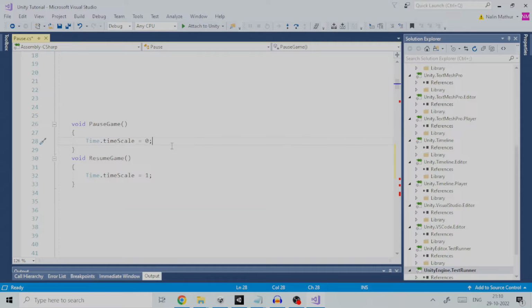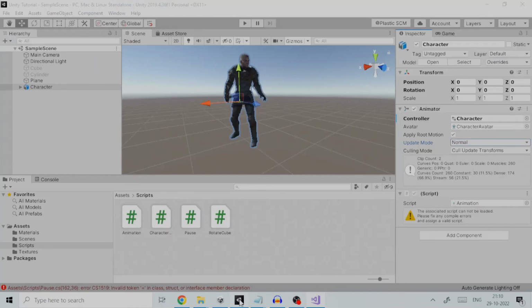But not everything is stopped, and understanding what's happening behind the scenes can help to make building a pause system a little bit easier. It may surprise you to know that update will continue to be called when the game's timescale is at 0. This means that anything inside of an update loop, including in coroutines, will continue to run regardless of the timescale, which can potentially cause an issue when detecting input. However, anything that relies on time-based measurement will be stopped, such as animations, time-based delays such as invoke and wait for seconds, and all movement, so long as it's being multiplied by time.deltaTime.